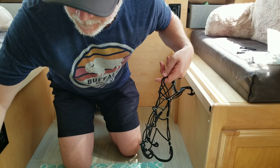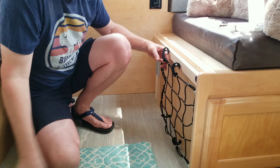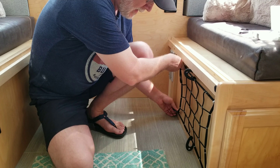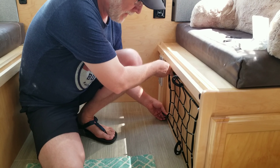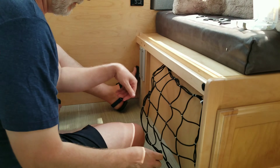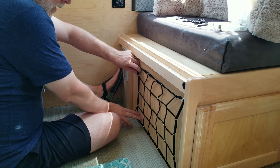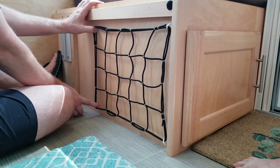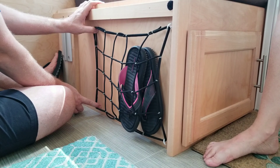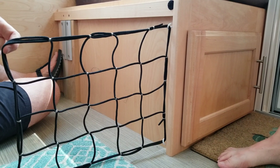It's like a helmet bungee for a motorcycle helmet — I got this at Harbor Freight, it's about four dollars. We'll be able to pull that nice and straight and be able to put stuff in there, or go around stuff, or whatever you want to do. What I love about these is that I don't have to leave them up all the time. I can use them for trips. If we want to put shoes in them — a lot of times we will keep the heater in the back drawer, but whenever we go on big trips and I need to utilize that drawer for my winter clothes, we have to move the heater out, so this will be perfect to put the heater in.